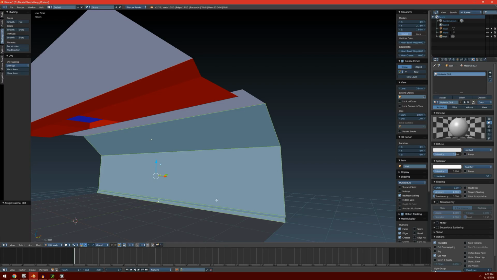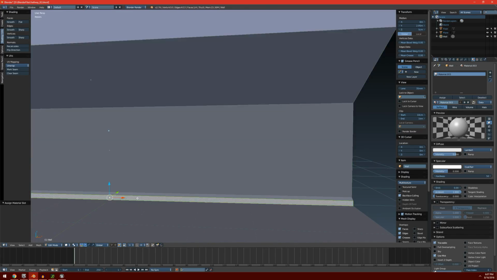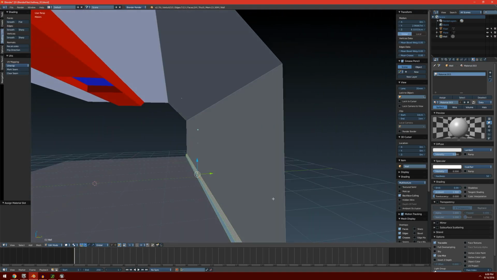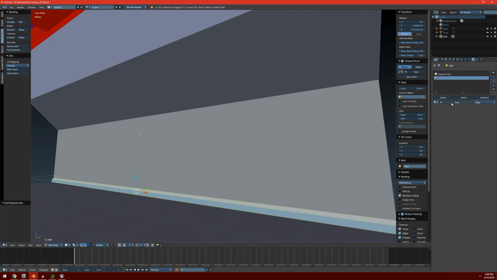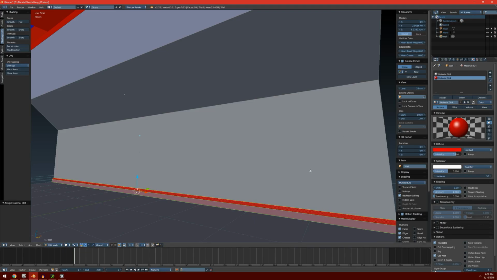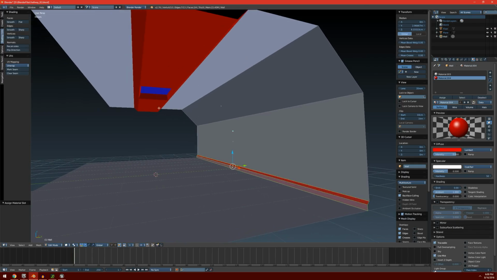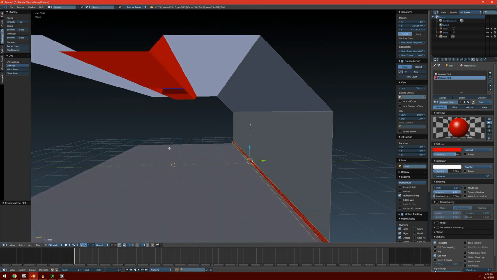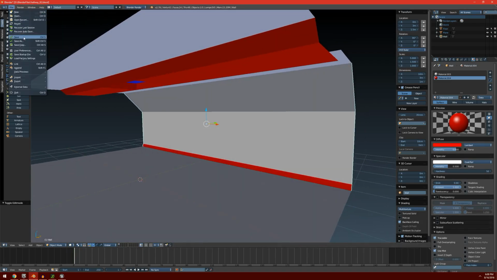And then I just want to color these borders down here. So I'm going to click on the bottom edge here, and then shift click this next plane above it, so our little kickboard here. And we're going to go to the right, add a new material, click on New, and then we'll change the color so we can tell the difference. And we're going to hit Assign. So now we have 2 materials on this wall over here, and we have 3 materials on our ceiling. So I'm going to tab out into object mode, and we'll perform a save quickly.